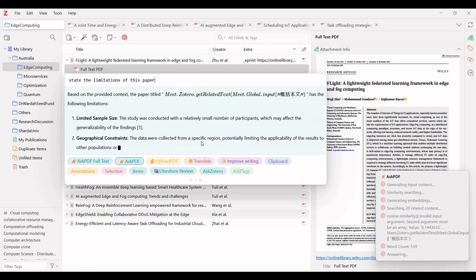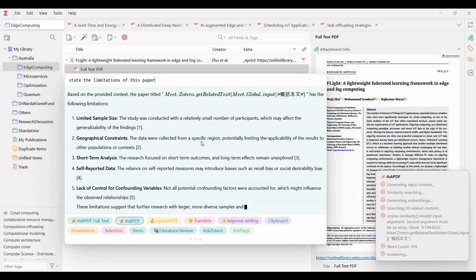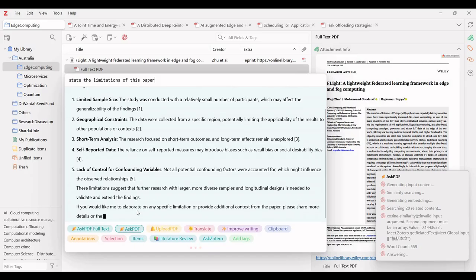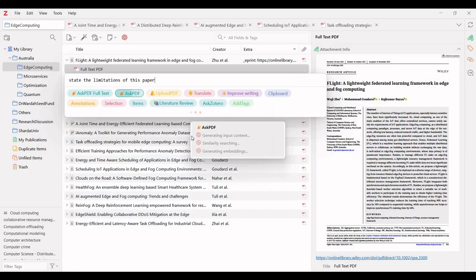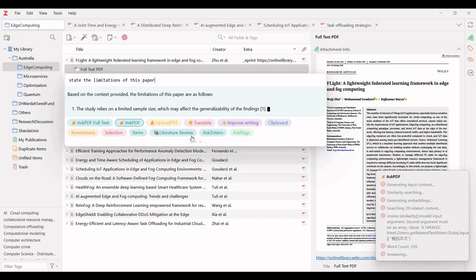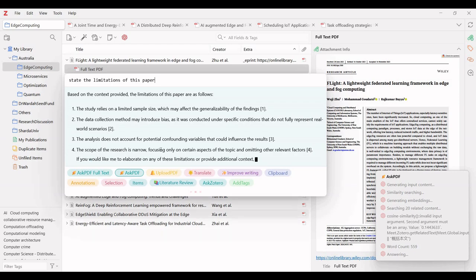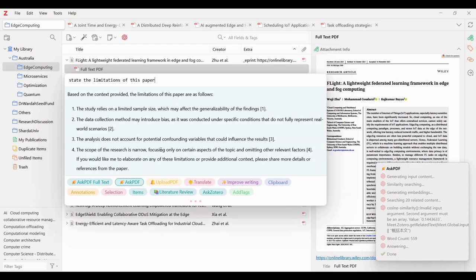So it's giving me some output here. Sometimes you will find things which are irrelevant to be shown, but you will find some of these outputs, okay? So I would click this again. Let's say I'm not convinced with what I got, so you would see it is reading this paper. So it is based on limited sample size and so on and so forth, okay? You could get these answers.